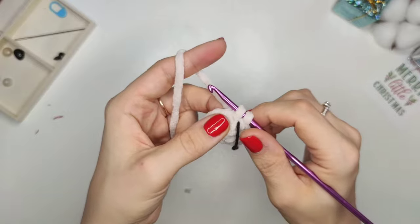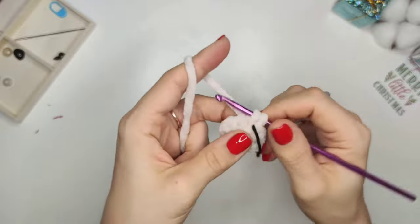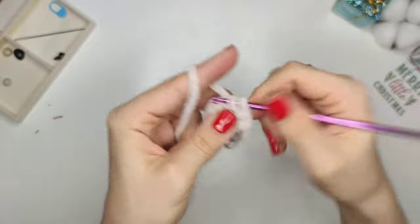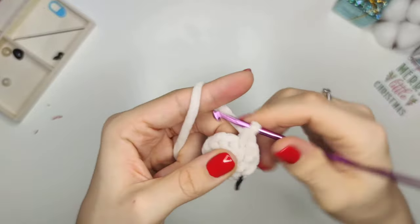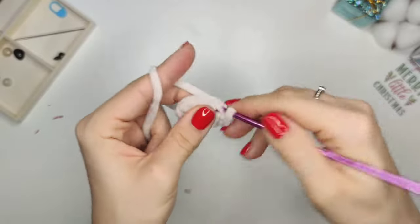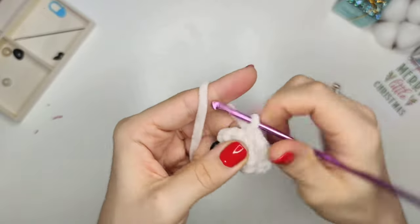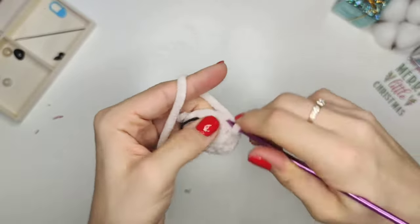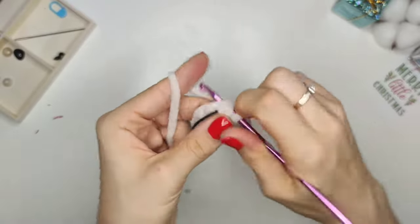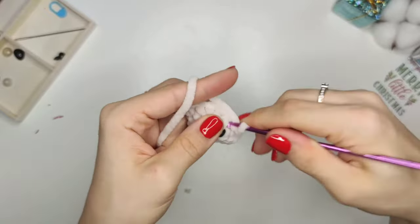In the next round, crochet 1 single crochet, increase, and repeat it 6 times. 1 single crochet, increase, 1 single crochet, increase, and last time. At the end of this round, we have 18 stitches.